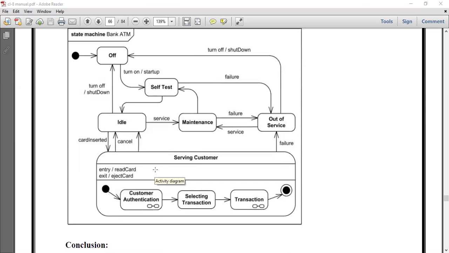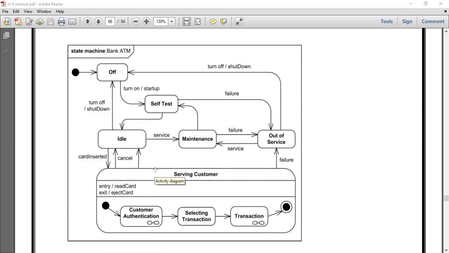So this is the example of the state machine of a bank ATM. There will be the states, first is off. It is connected to turn off or shut down from the idle state. Then self-test is for maintenance. It again goes with in service and out of service. After failure, it goes to out of service.